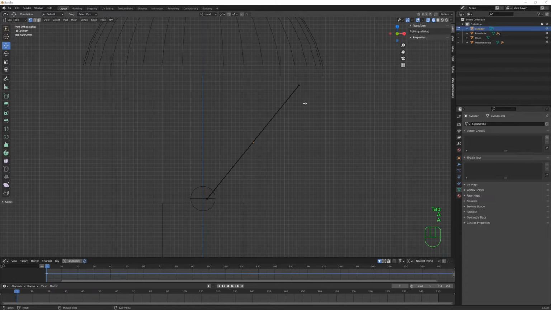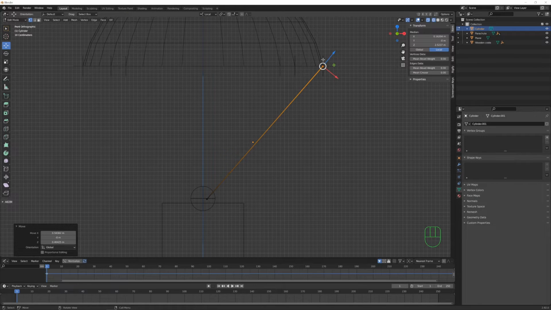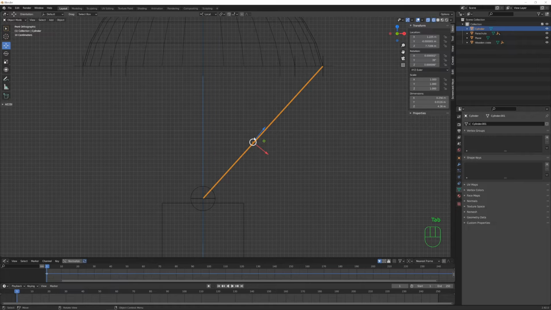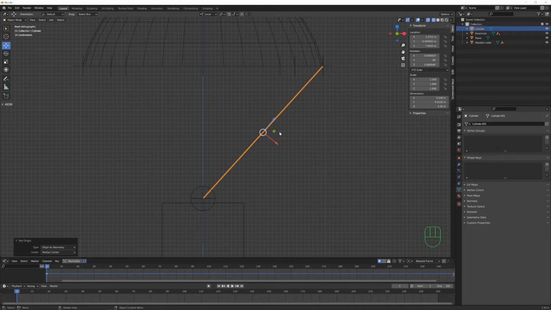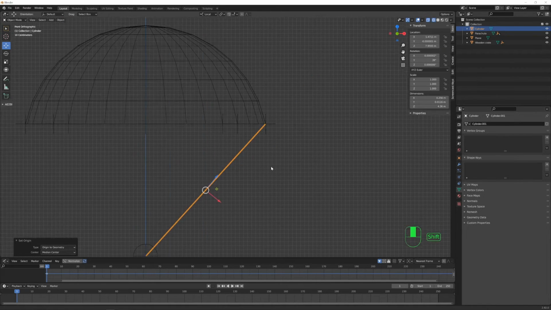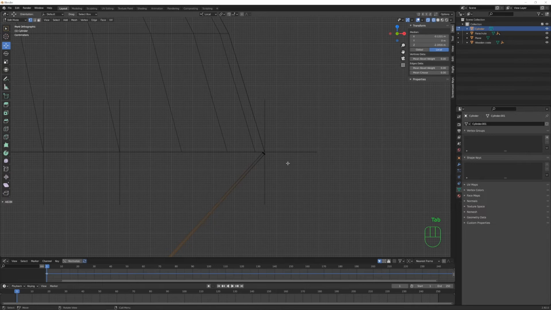In edit mode, I can select these vertices and move them to the first of my parachute hook. Then I can invert this selection and place this at the center of the box hook, something like this. At this point I can also set back the origin to the geometry. And now what I need to do is to have these vertices here to be hooked to this null.